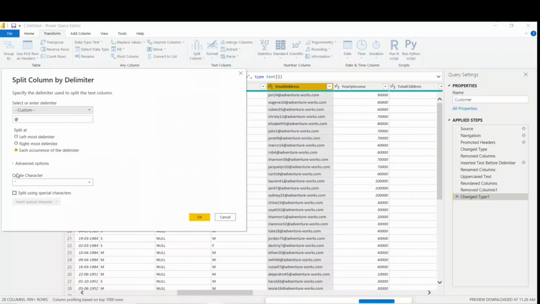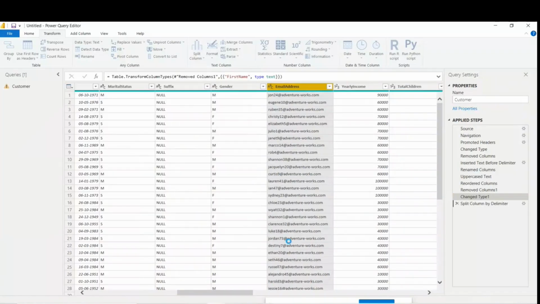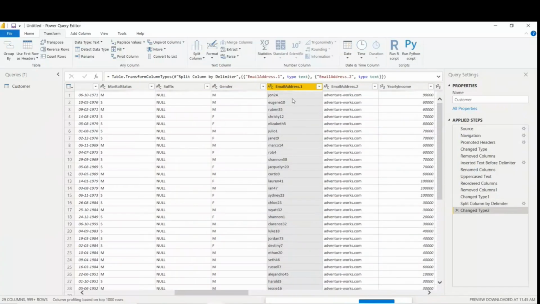Once you use this and click OK, see how it is splitting. The email address comes here as the first part, and the at symbol is not there. After the at symbol, whatever is there, it creates as another column. This is very similar to text to columns in Excel, right? Yes.